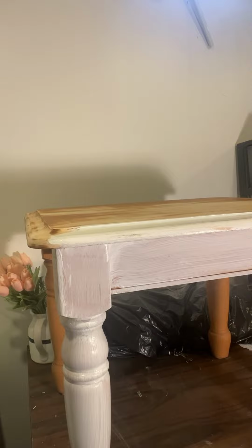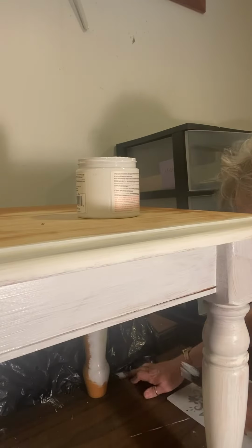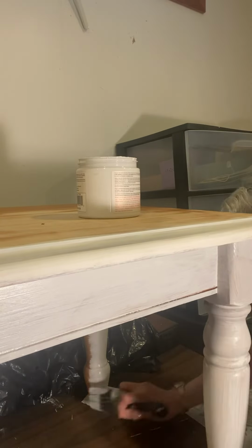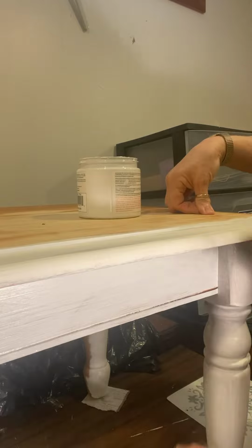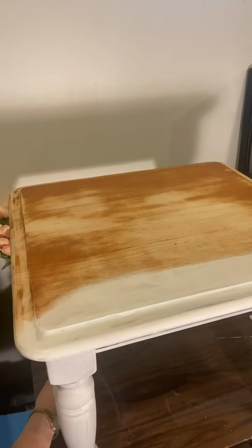And I gave it one coat of the Country Chic paint, and then the next night I came back and gave it a second coat. But I have to tell you, I love this paint. It is very creamy. It goes on very smooth. I was a Dixie Belle girl, and for certain projects I still am, but I really do like this paint a lot.